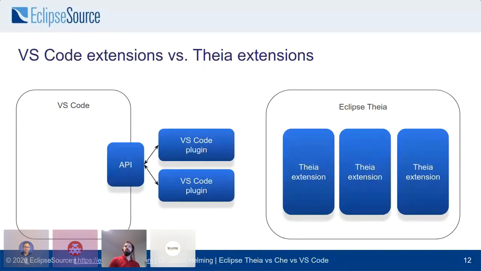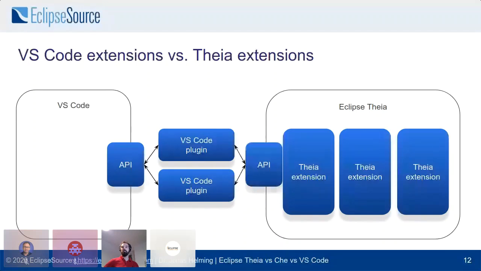Now we have those two extension models, and they both have advantages and disadvantages, like flexibility versus simplicity, runtime installation versus full access to all APIs. It would be very hard to compare those two extension models and declare a winner, but there is one missing detail. Because there are so many extensions for VS Code already available, and because the VS Code extension model has some advantages over the Theia extension model, Eclipse Theia, or more precisely Red Hat, actually decided to support the same extension model in Theia 2.